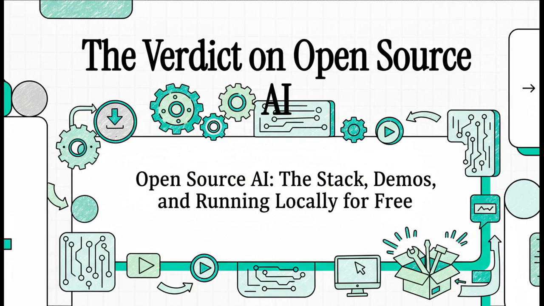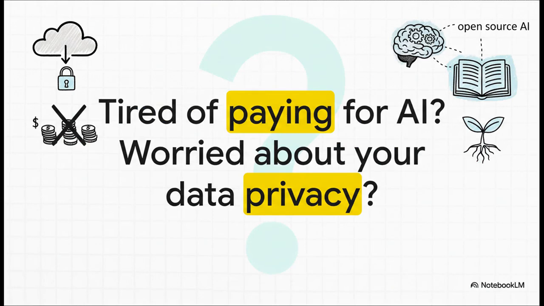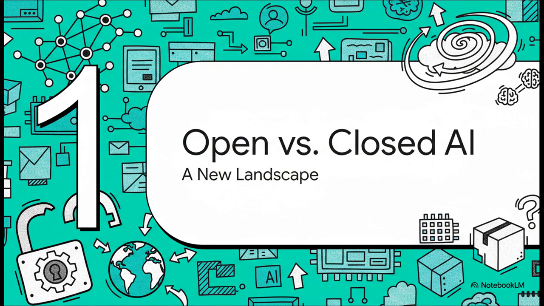So let's dive in. If you've ever thought twice about uploading a sensitive document to a chatbot, or kind of winced at your monthly API bill, then this one's for you. Honestly, these are the two biggest roadblocks in AI today, and believe it or not, open source is ready to solve them both. So first things first, let's map out this new landscape. The world of AI is really splitting into two very different paths, and knowing the difference, well, that's the key to unlocking its real power.